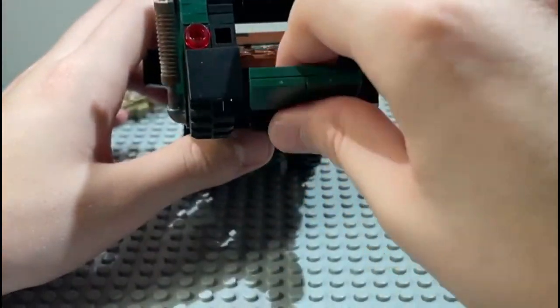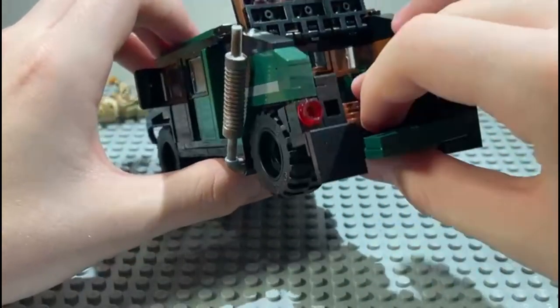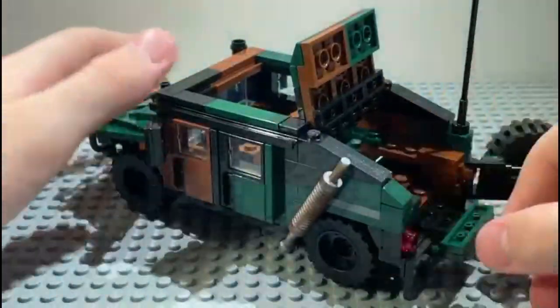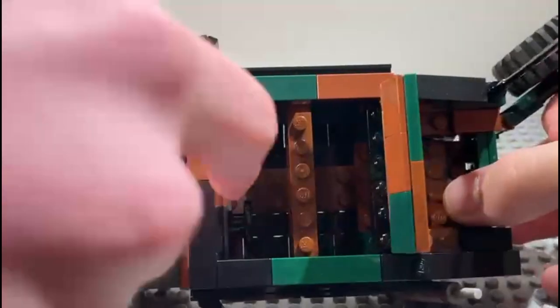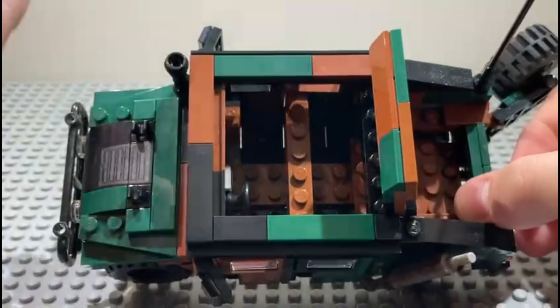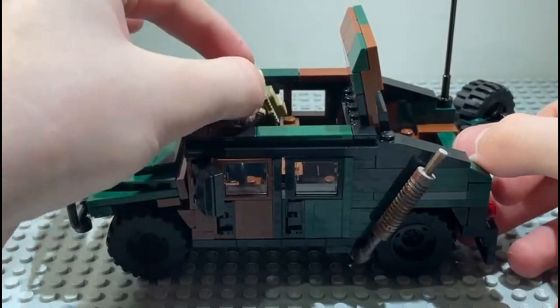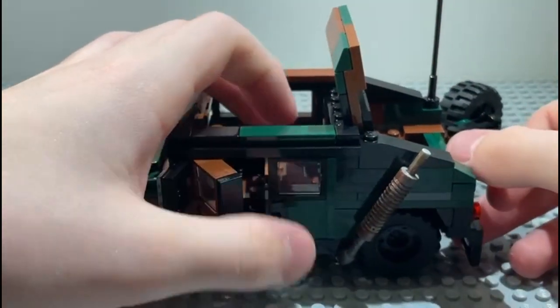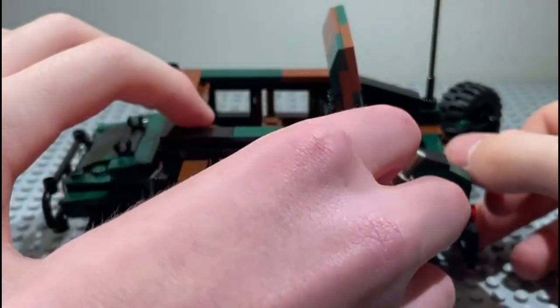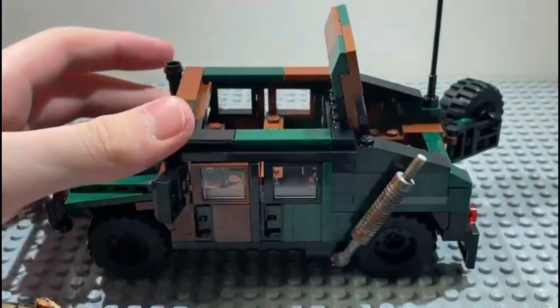You could even store — or 'kidnap' — enemy soldiers and take them to prison, whatever you want to do. Be open-minded about it! You can fit two people in the back, two up front, one person on the turret, and then store guys or equipment in the trunk. Sadly, if a minifigure has bulky gear like a bulletproof vest you can't always fit them in. All the doors open, and they're really cool.